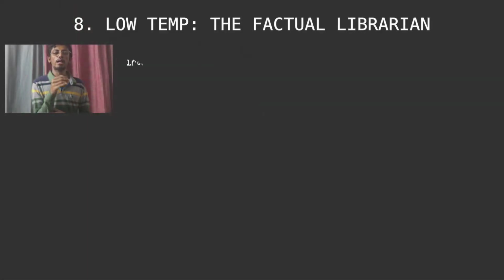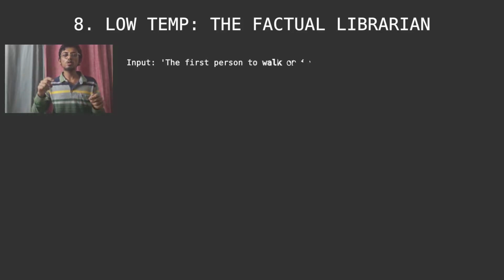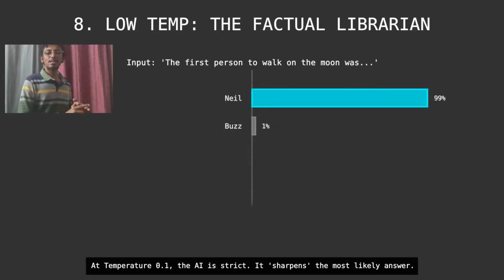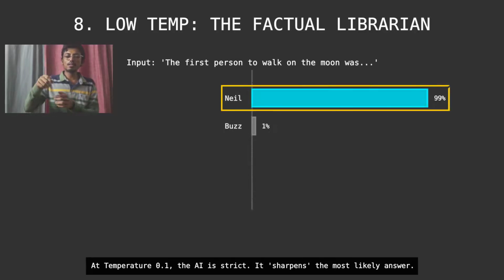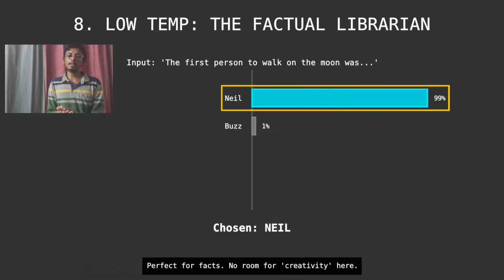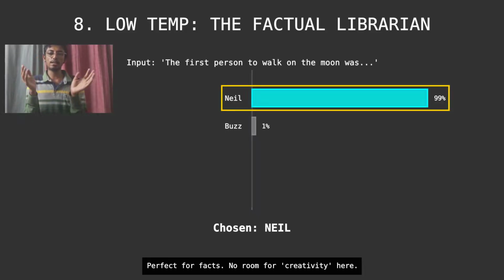You control how the AI handles these probabilities using two main dials, temperature and top P. Temperature essentially is the chaos dial. When the temperature is low, close to zero, AI becomes a greedy decoder. It looks at the probability chart and says, I don't care about anything else, I'm picking the single most likely word. This makes AI completely factual, but dry and repetitive. It's a librarian. It's what you want for code, math, and medical summaries.